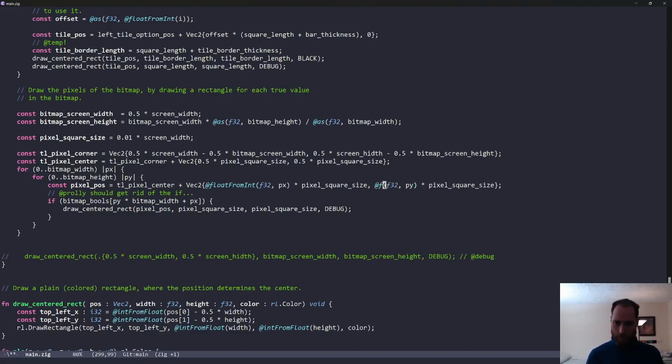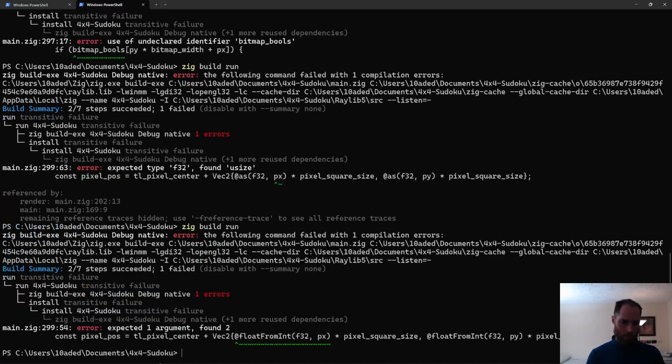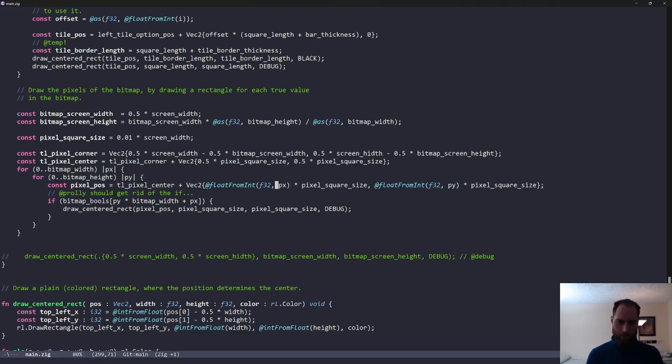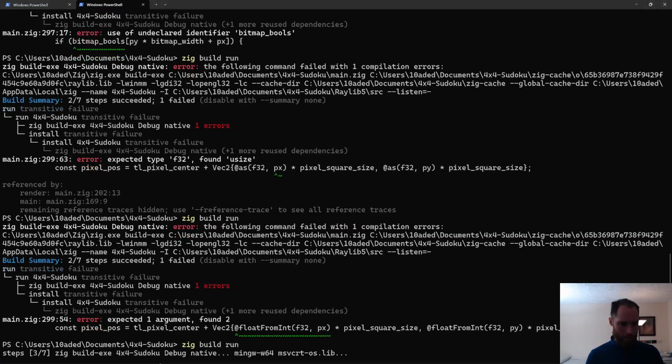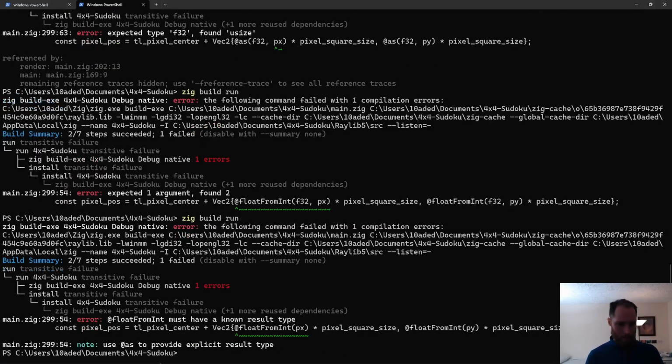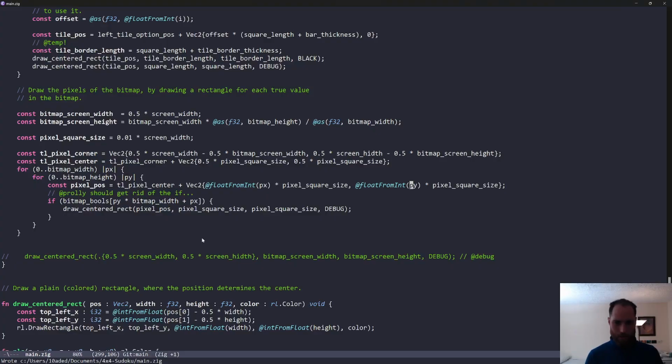From memory, this is what it was. Oh, but is it going to want to know that I want to convert this to an F32? Hopefully. No, I need to tell it what it is. Okay.